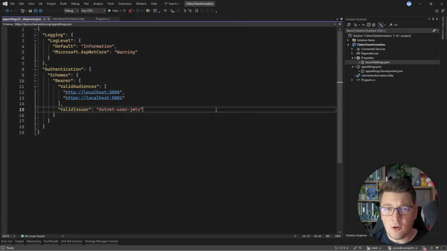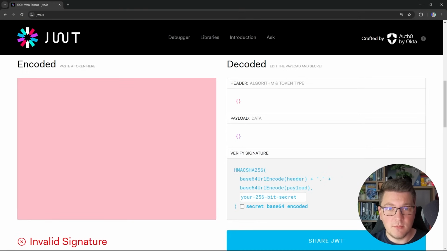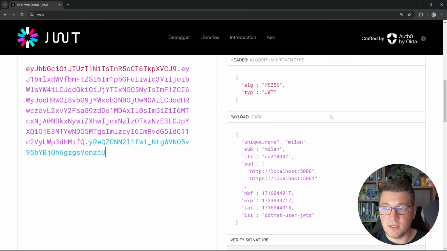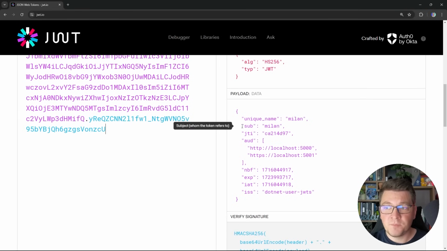which is how you'll be able to reference them. And now let's spend a moment to examine the JSON Web Token that was generated from the command line utility. If I open up JWT.IO and paste the access token value, you can see that this is indeed a valid access token. We can take a look at the payload, where we can see that the sub claim is Milan, which is actually the current user of my system. I can also specify a custom sub claim when calling my command line utility.